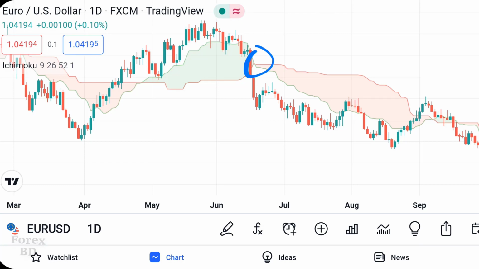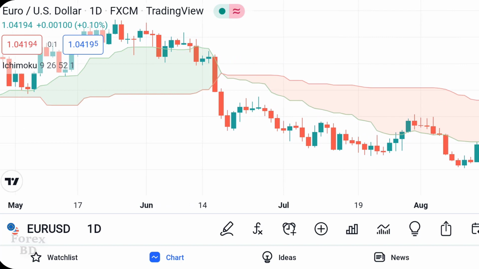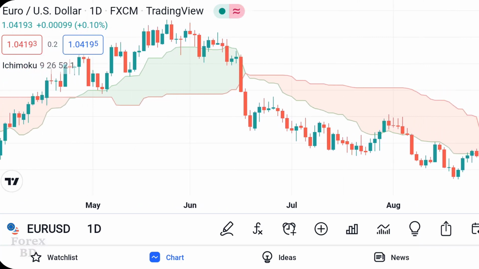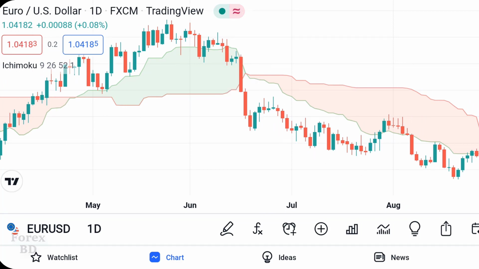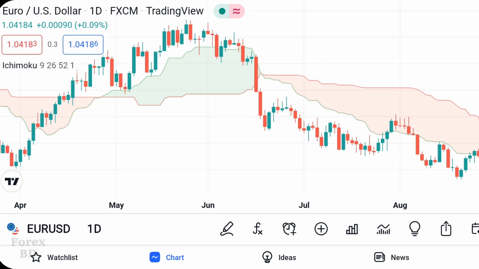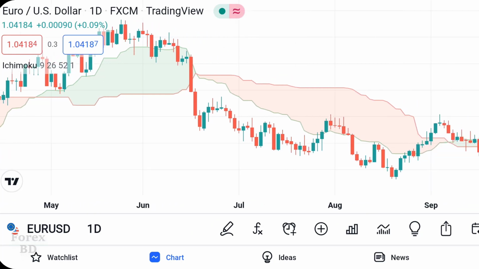You can see on the screen that the green line has crossed the red line from top to bottom, and just then the market has gone down a lot. So through this you are getting a good signal, because this signal is very strong. So at that time you can take a sell entry from here without any hesitation.